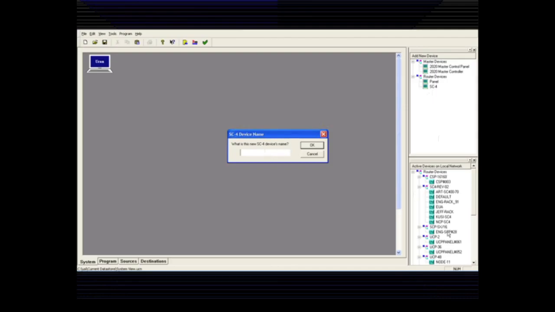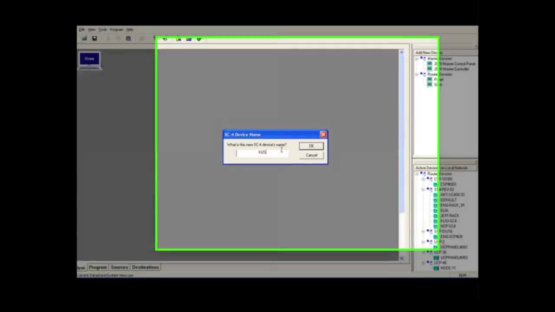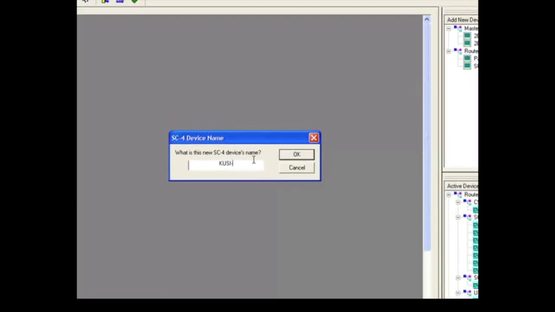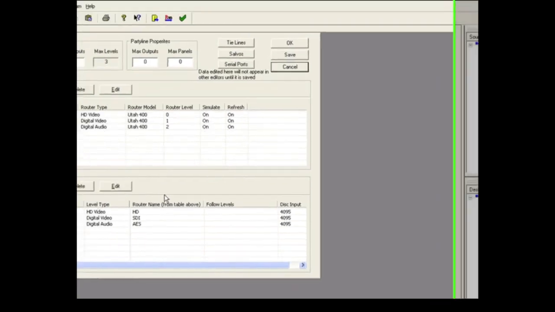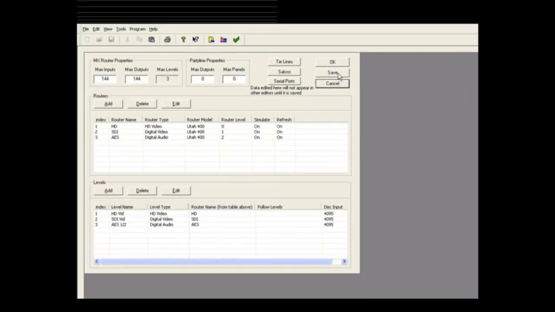Now this name that it wants is the same system name that we see down here. It's already been named in our SC4, and remember it is case sensitive. So KUSI-SC4. And then when we say OK, sure enough, the red box will go away. The name is the same, only this time, because it already has the information that we need, if we right-click, go to Configure, you'll see the mapping tables and the properties already in a pre-built SC4, which you can then go and edit.